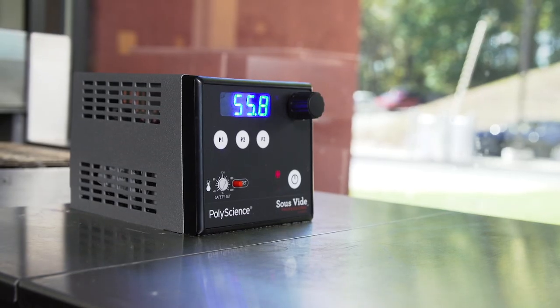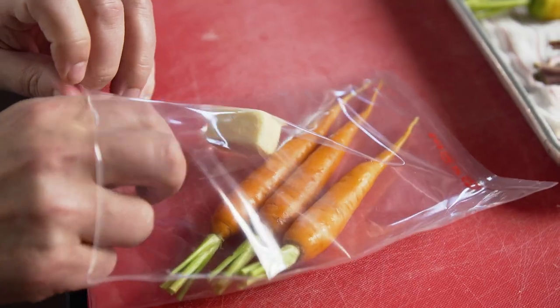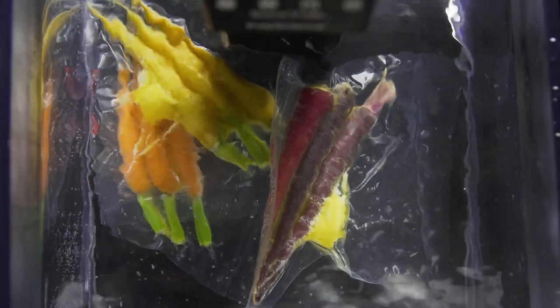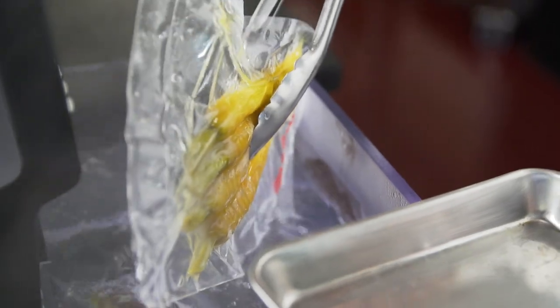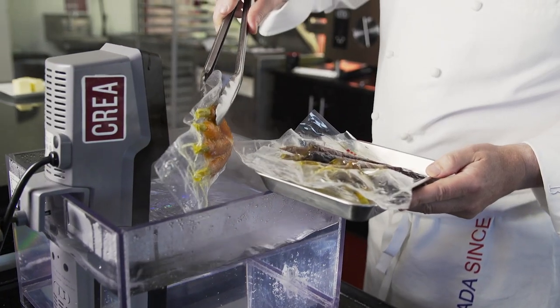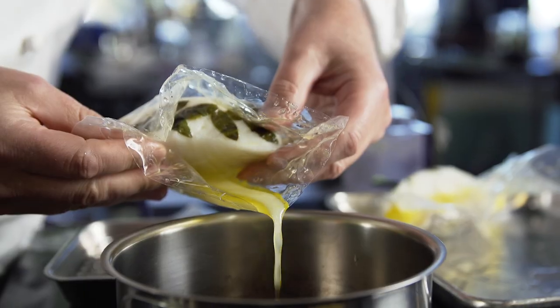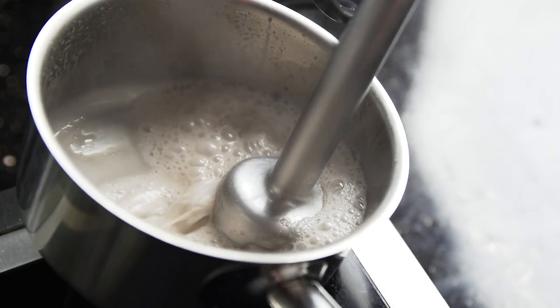For my carrots, I made sure to separate them so the purple doesn't change the color. When you cook sous vide any kind of vegetable, you need a fat content to fix the flavor — that's why I was generous with the French butter. I use some of the juice, the butter, and the juice from the fish together to make my sauce.